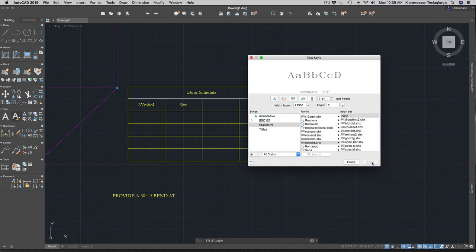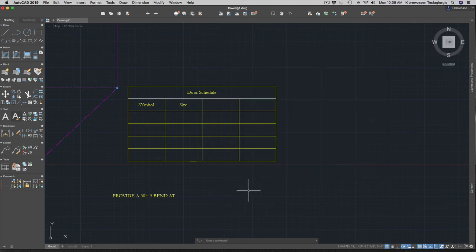Angle of rotation is the same. Then we're going to make it current, and then close, and then you can use the single line text, that's fine too.